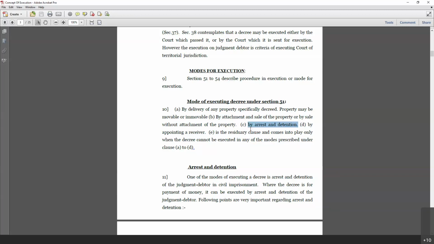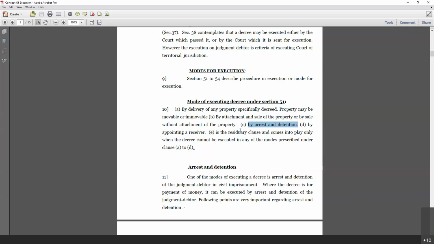So what it means is, you need to deposit the charges which will be incurred by the state for keeping him or her in jail, which means possibly you have to pay the jail authorities. It's not a massive amount, but you have to pay for the daily food, possibly a small proportion of the infrastructure, whatever is provided there, jail cells, etc. So interestingly, under the CPC, you can send somebody to jail, but you have to pay for his or her stay in jail.